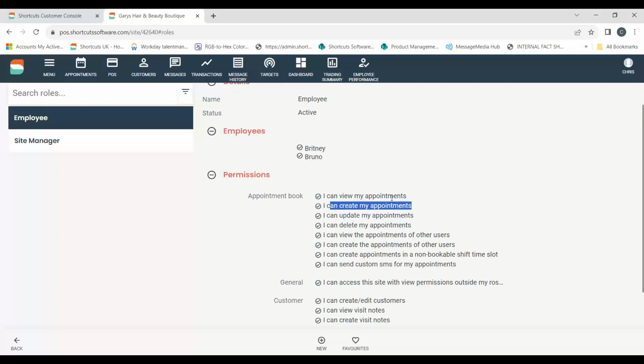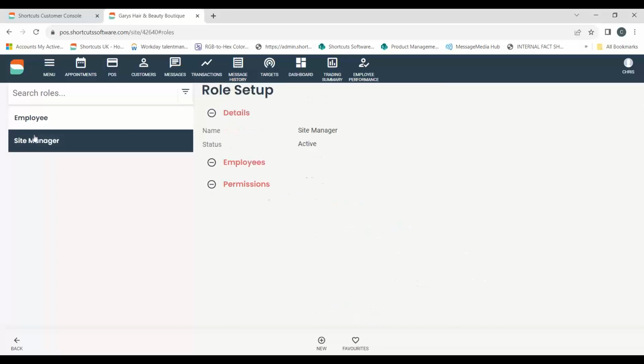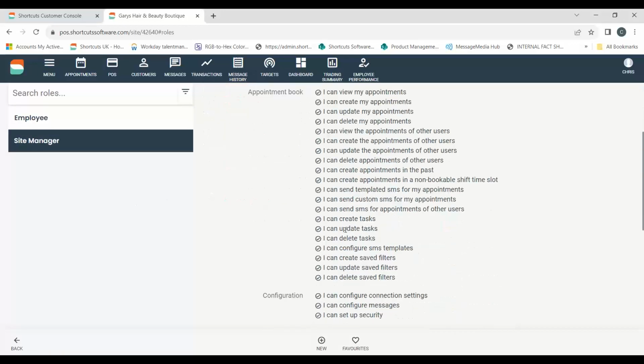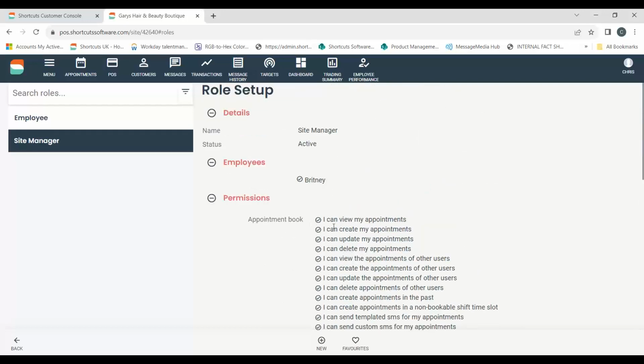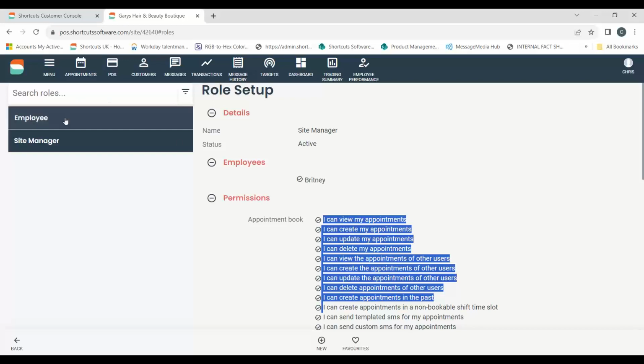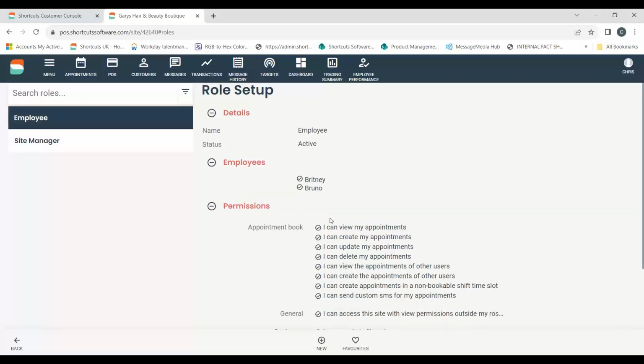And we can then cross-reference the employee role with the site manager role. And we can see that just there. So naturally, we can see the site manager has a lot more levels of access and permissions than the employee. So then what about if we want to change them? So you look at this at face value and you think, well, maybe I want to take that tick away, or maybe I want to add a tick, but I'm not able to do it. So then how do we access and edit the levels of permission?